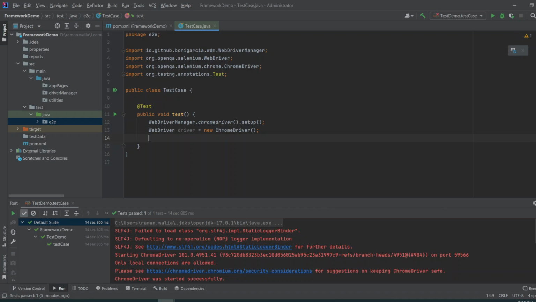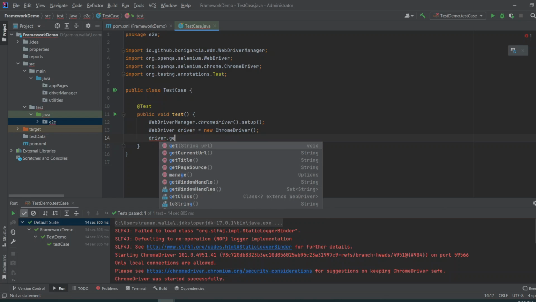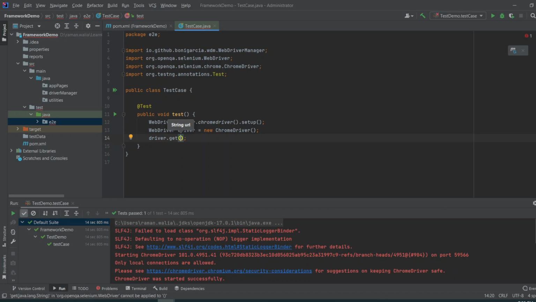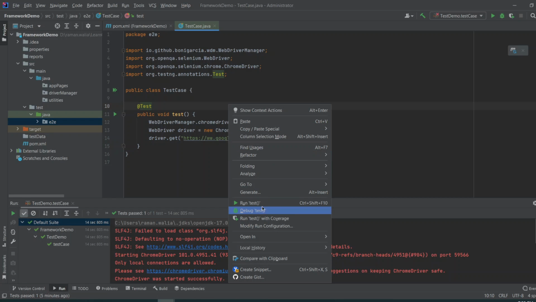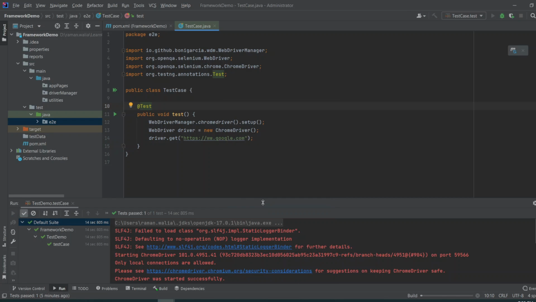Now I'll go to one website, for example, google.com. I'll run it very quickly just to see if this is working or not.